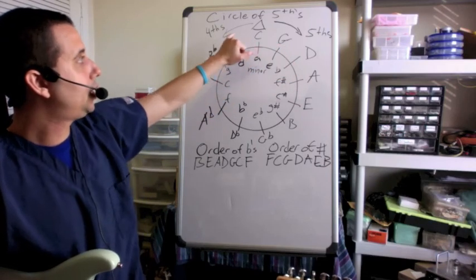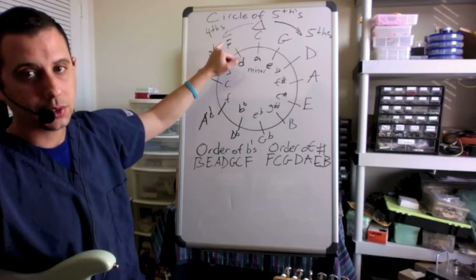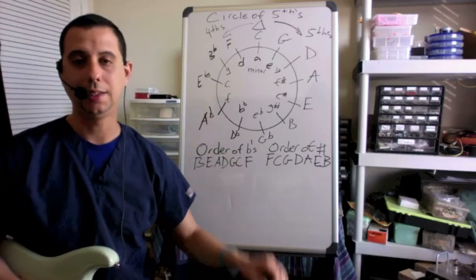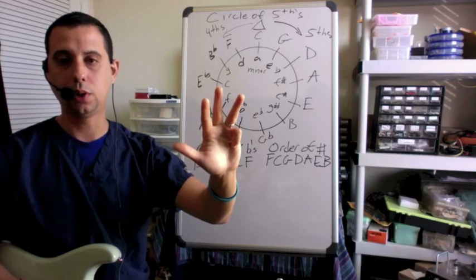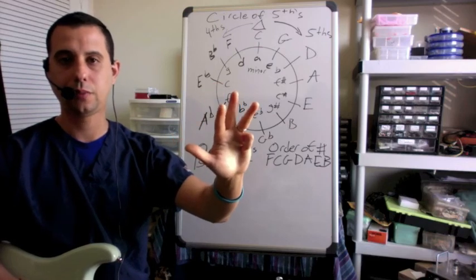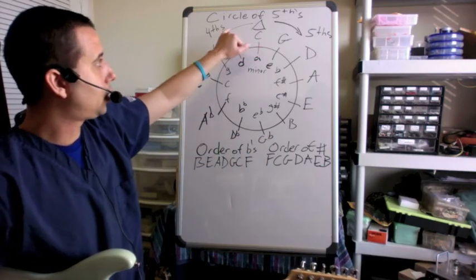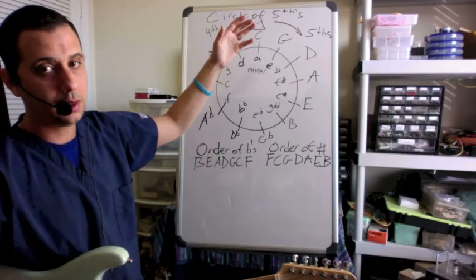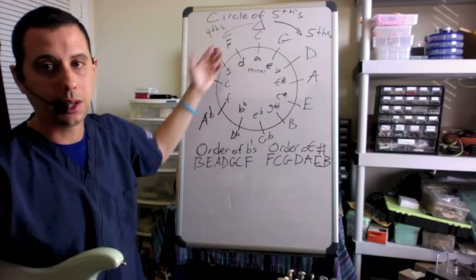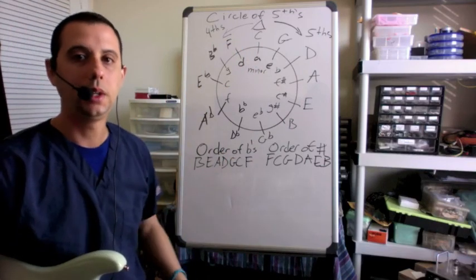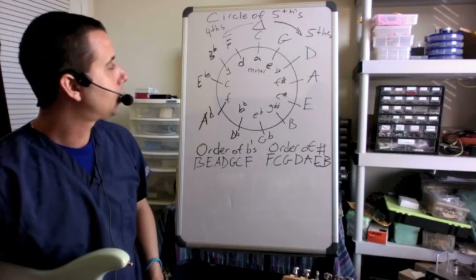Now, if I move in this direction, I'm going to move in fourths. So let's count it again. C, D, E, F. That's 4 notes. So moving in this direction, we're moving in fourths. Why do they call it the circle of fifths? I guess because clockwise is more dominant than counterclockwise. I don't know. But anyway, that's the way it works.